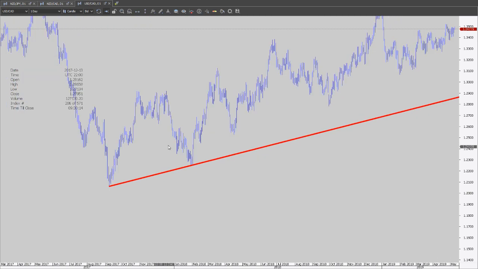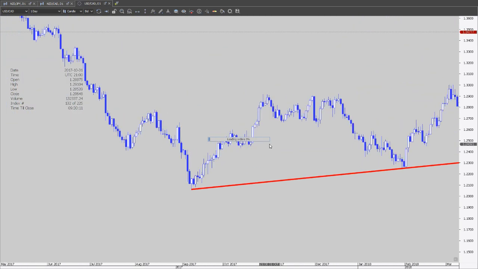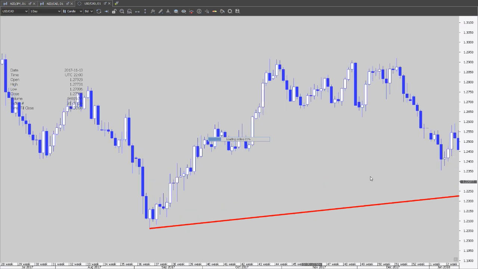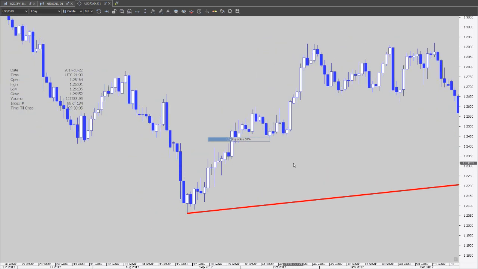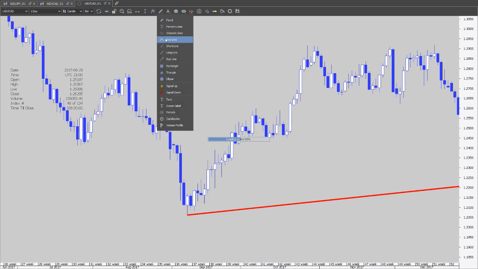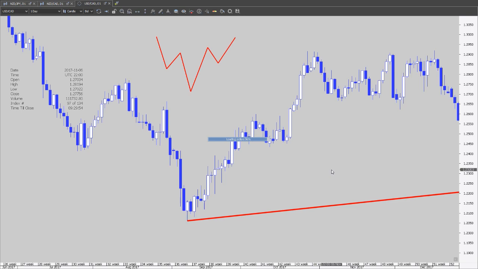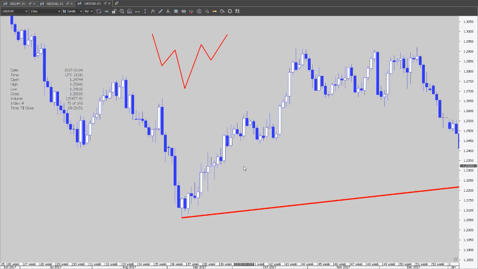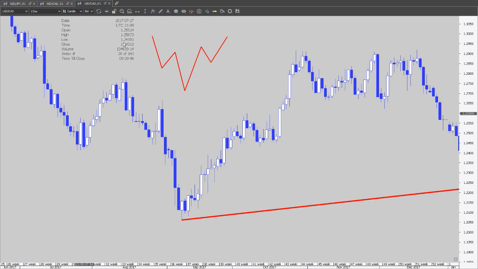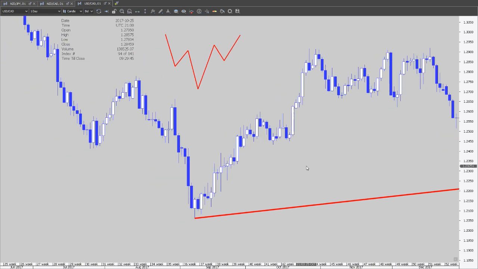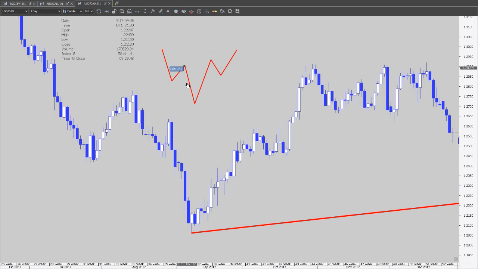Okay, so that being said, let's try to find the crowns. Remember, we need the center tip, left tip and right tip. So this is crown reversals. This is what we are looking for right now. So, and let's go slowly, okay? For the beginner trader who knows nothing about the market, who is learning, let's go slowly, okay? Now, can this be the center? Can this be the center?